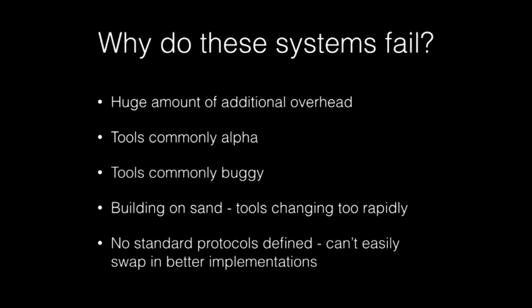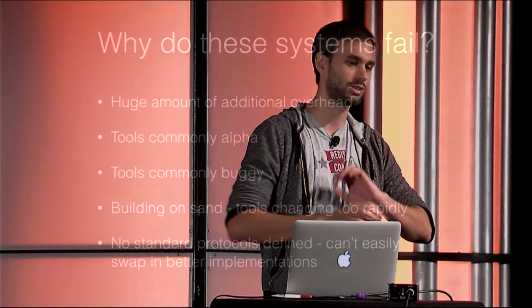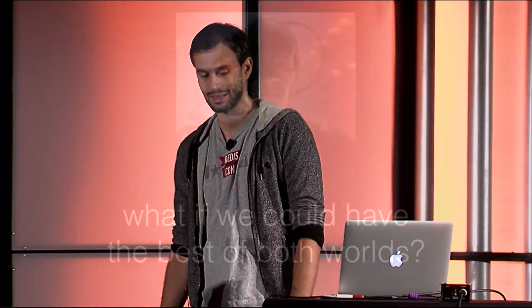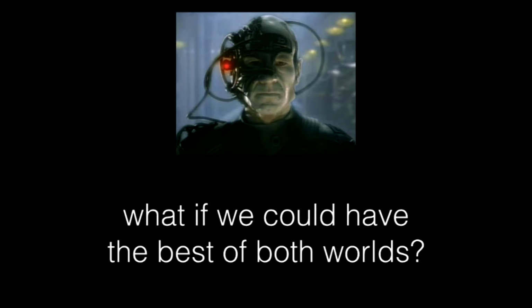There have been a lot of people talking about the premium that you pay on microservice architecture and service-oriented architecture. And that comes in a lot of different forms. A lot of the tools are still very alpha. You're often building on tools that are changing very rapidly, so something that you build today, you might have to update very frequently in order to catch all the new bug fixes. In addition, all of these different components are still not settled. There are no standard protocols. When someone builds a better container engine, a better service discovery engine, you can't swap them out. There's no standard way for all of those to work. So what if we could have the best of both worlds?